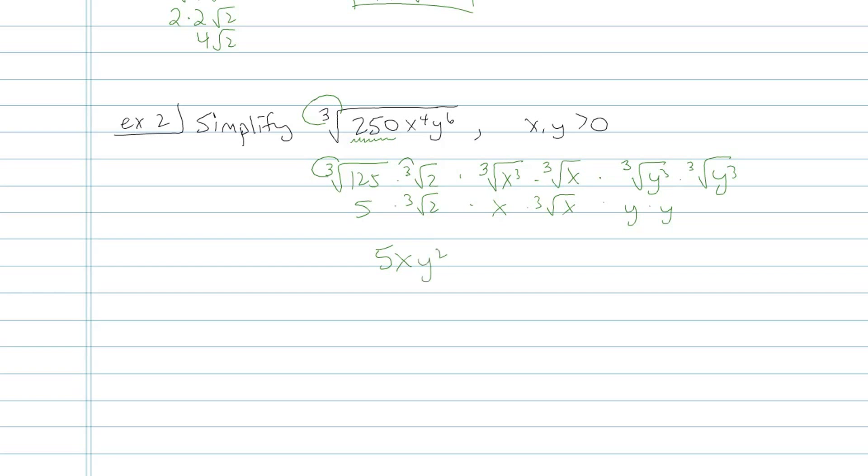Numbers that got out were the 5 and the x, and I have a y squared, and then I'm left with the cube root of 2 and x. This is a fine way to write your answer. I personally like to put parentheses around this to show that that 3 up there is the index. It's not some kind of exponent, but this is a way you could simplify radicals. This is the most common way. In order to do this, you have to memorize not only the perfect squares and cubes, but also to be able to recognize when you have factors and multiples of those.